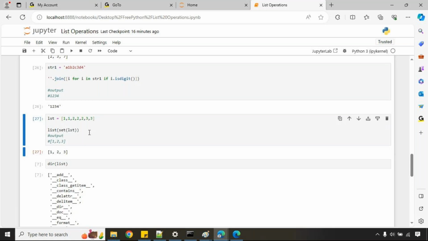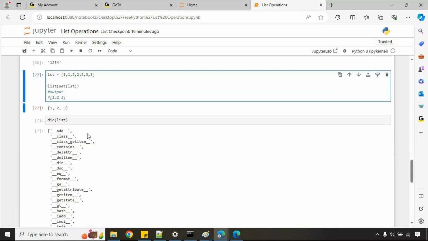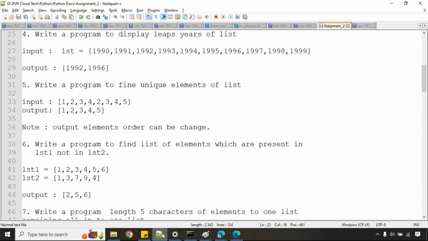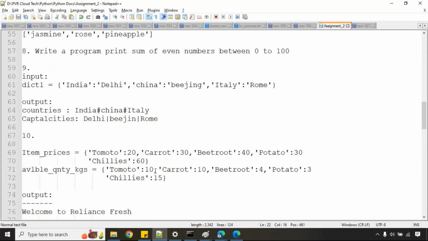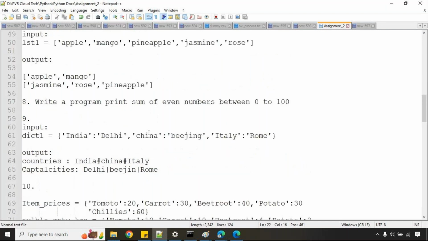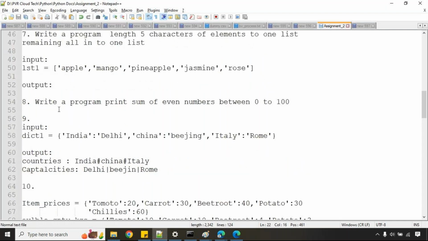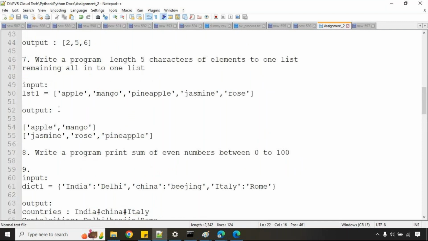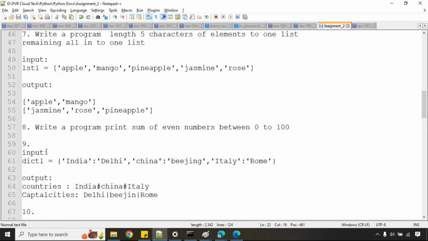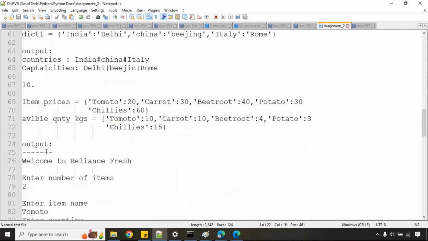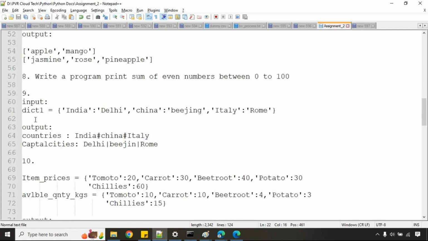Okay. Now this is one more. Observe this one. You can try these programs, guys.